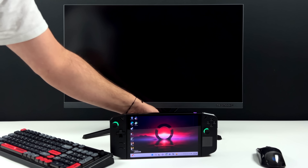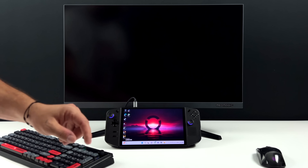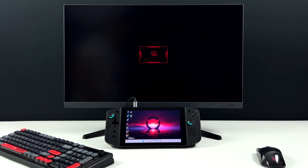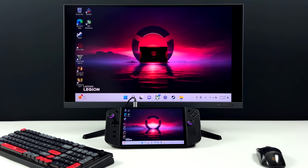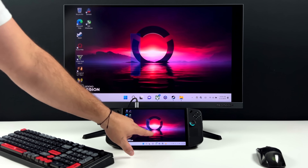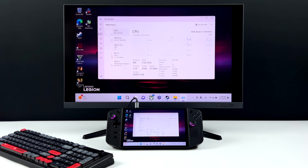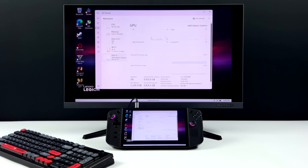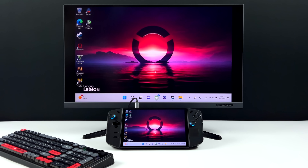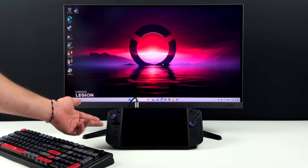Let's go ahead and connect this to an external monitor. The monitor I have here is a 4K HDR display with USB Type-C video in — it also does 65W fast charging, so while it's plugged in we can charge the Go and get video out. Once it registers, we've got the larger external display alongside the internal Legion Go screen. The Legion Go has a 16:9 aspect ratio — most monitors are 16:9, so we can fix the cutoff bars by changing the resolution. Now we're at 1080p on the iGPU, but once we get an eGPU in here we'll go up to 1440p and even 4K.